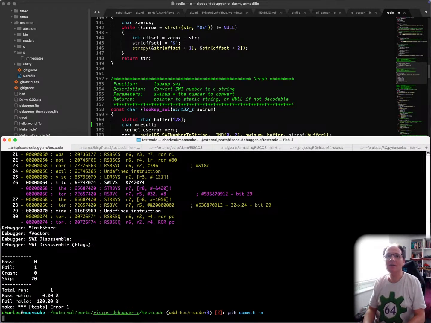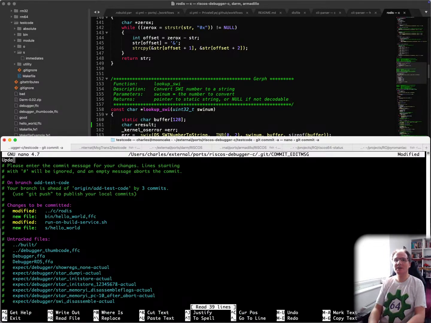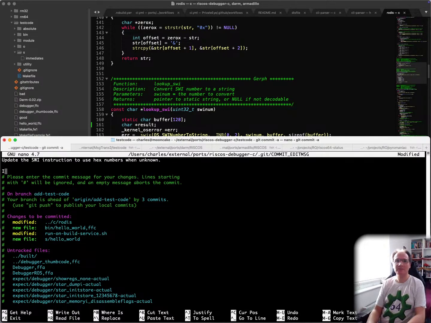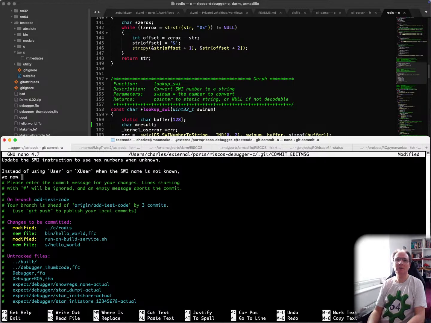Commit -a. Let's just do an update to the SWI instruction to use X numbers when unknown. Instead of using X user when the SWI name is not known, we now use just the hex value.